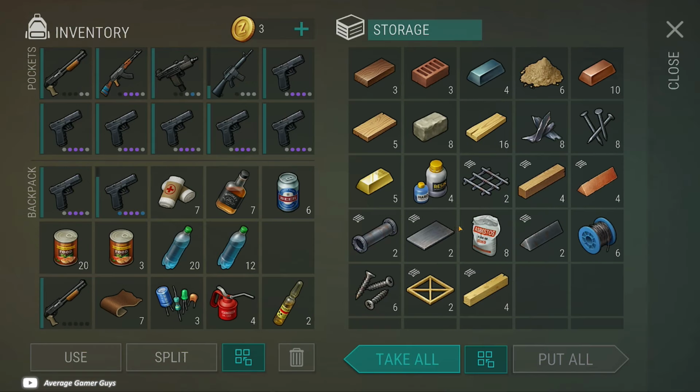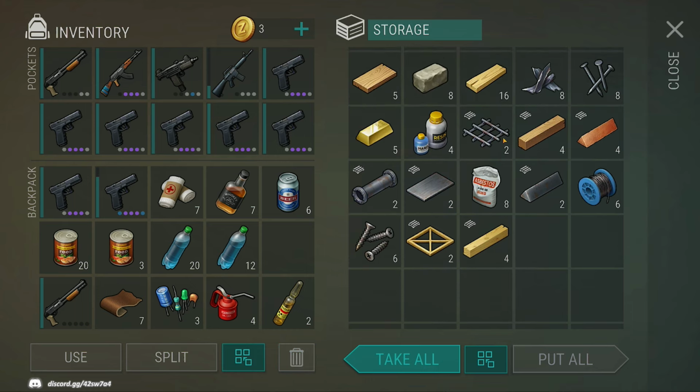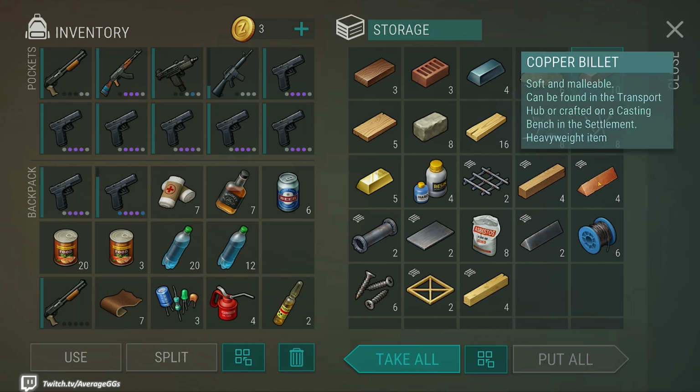Ooh, we did. We got 2 iron. I'm 1 iron sheet away, I think. We actually had 5 of these back at the base that I forgot. So we're 1 iron sheet away. We didn't get any iron rods, unfortunately. We do pick up some oak, some copper. This one's not bad. We did get copper billets.